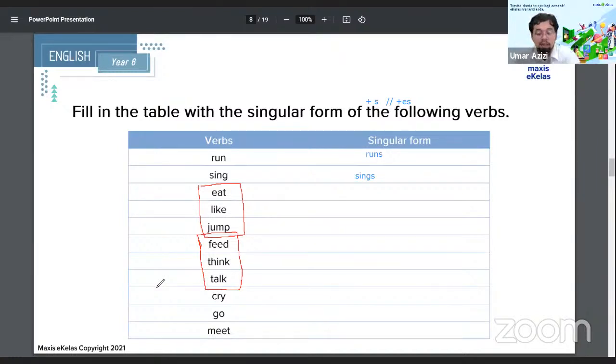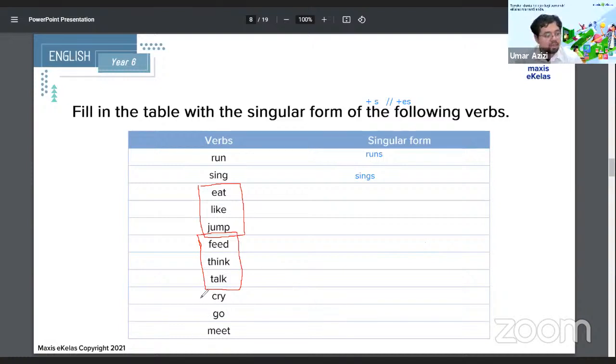All right. Okay, let's see our answers. Today we have answers from Mariam: feeds, thinks, and talks. Those sound correct. We'll check in a bit after this. We also have from our Zoom class, Gohasri says thinks. Siti Aisha says eats, likes, jumps. Gohasri put talks. Kartikeyan says talks also. So good. I think we have a good list of answers already.